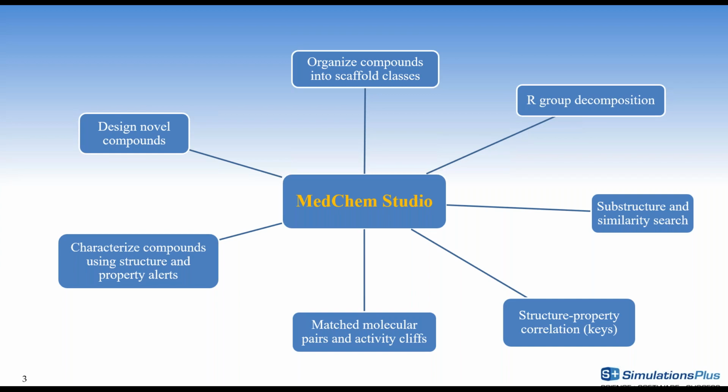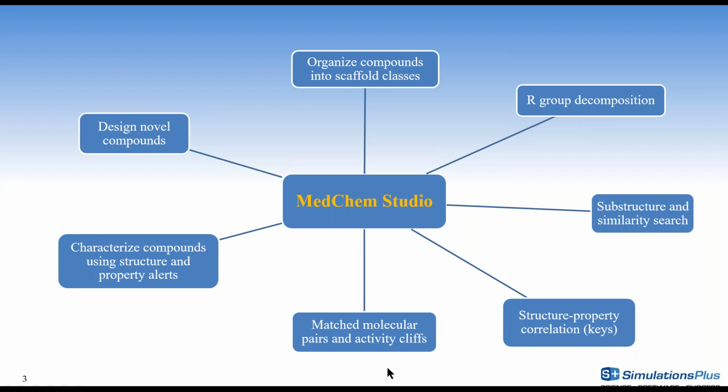Once you define the scaffold, it's very easy to decompose the R groups and then drill down into the SAR information there. The module also has the ability to create your own libraries or data sets or databases, and you can perform substructure and similarity searching on those data sets. It also calculates structure property correlations using keys. You can use MACCS keys or these extended keys also.